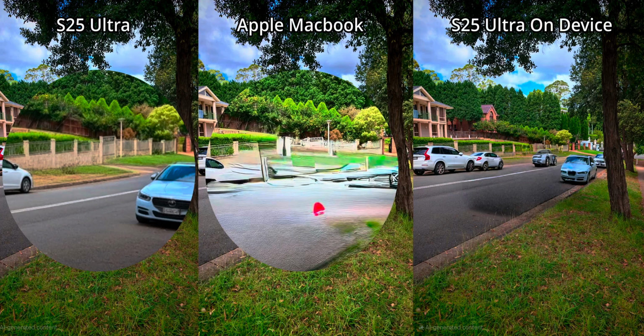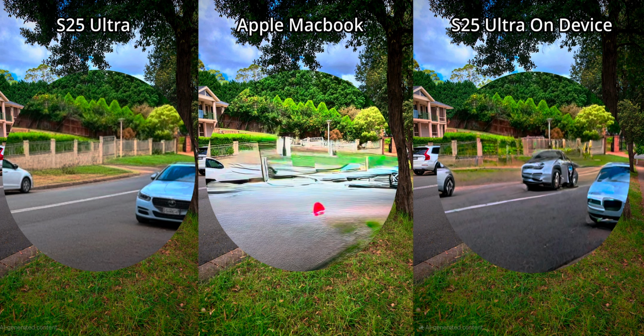Apple's, on the other hand, just botched it completely, and you can't use the excuse of it doing a poor job because it's on device, because the S25 Ultra on device does a decent job as well, only screwing up the shadowing on the road, and then inserting a weirdly shaped car for no reason.